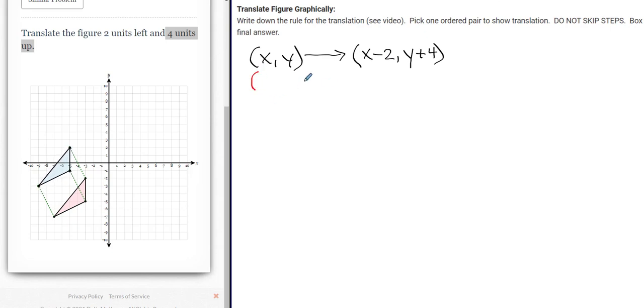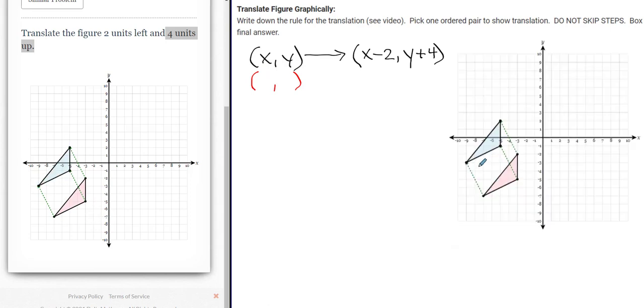Now what we're going to have to do is pick a point and test, but I wanted to capture this image just to show where we get the point. So again, you don't have to draw the graph. I'm drawing the graph to show where I get the ordered pairs from. So let's see, the pink image is where I start. So my pre-image is right there. I'm going to choose that point. That's left 3, down 2. So there's -3, -2. And then when I'm done with that, after I go left 2, up 4, I should end up at this location right here. And that ordered pair is left 5, up 2. So that's -5, +2.